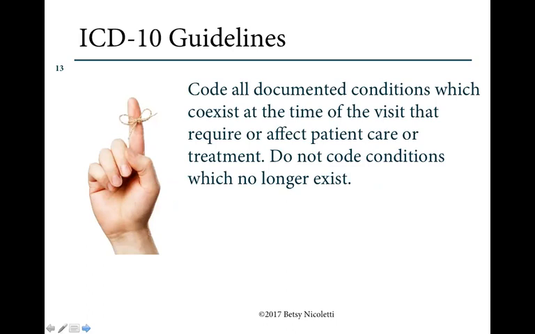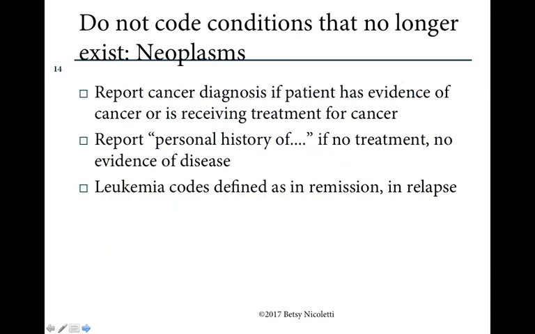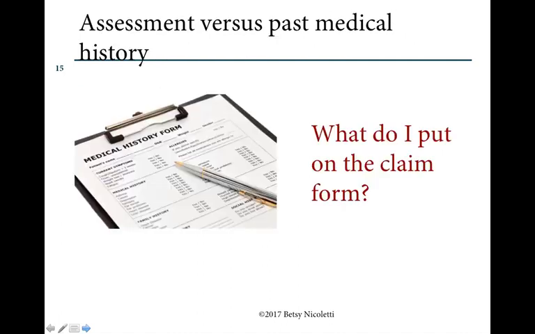And then don't code conditions which no longer exist. That sounds so obvious, but neoplasms is the key one that we see the error in. I'm sure if we were together, you would be shaking your heads and agreeing with me. ICD-10 guidelines say, report the cancer diagnosis if the patient has evidence of cancer or is still receiving care. Otherwise, we move to personal history of. And then the leukemia codes are defined as in remission or in relapse. So we're going to come back to this issue of compliance again later.